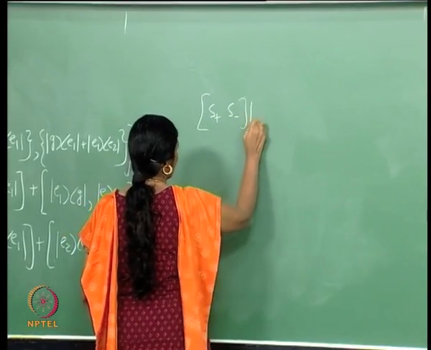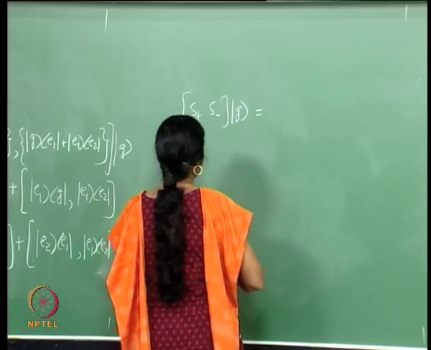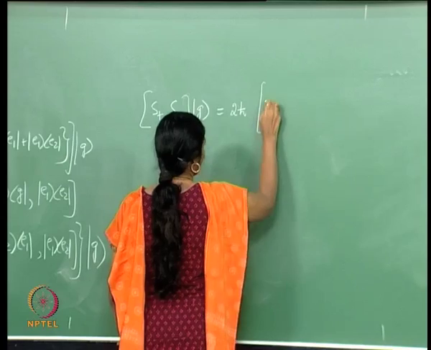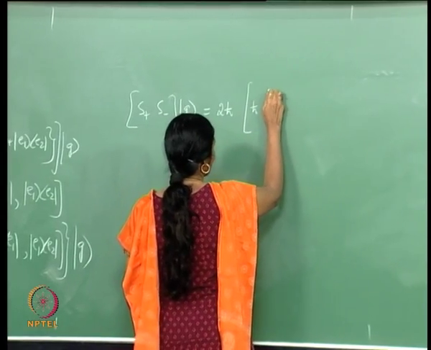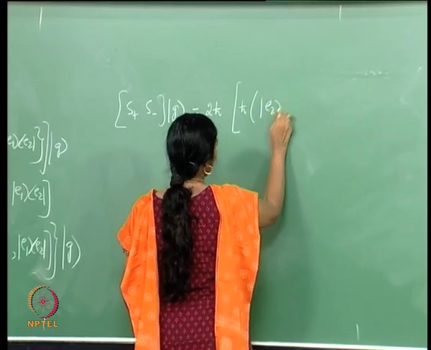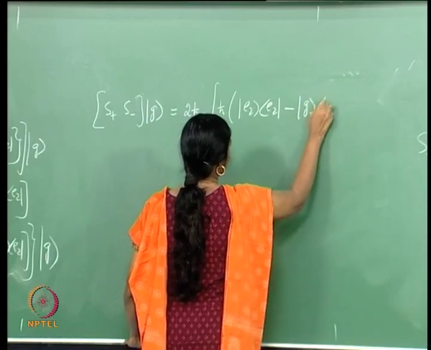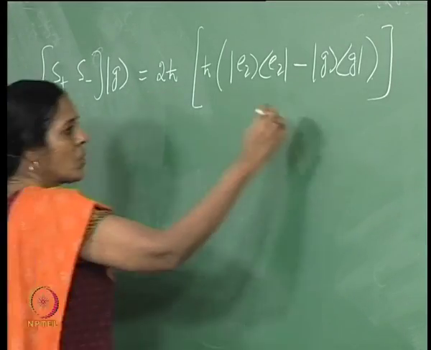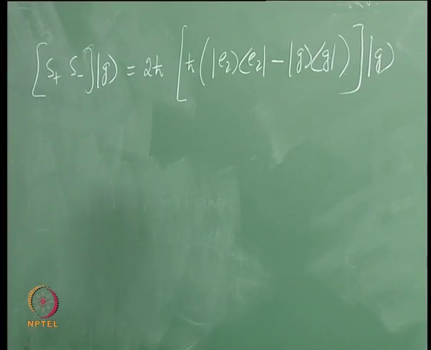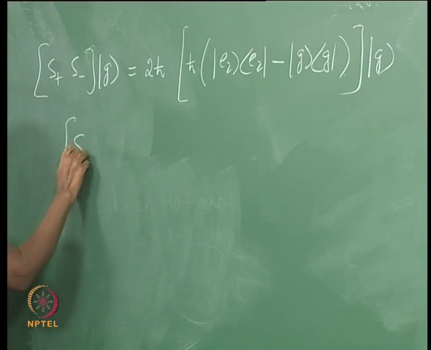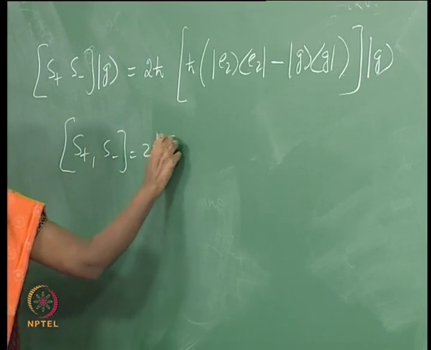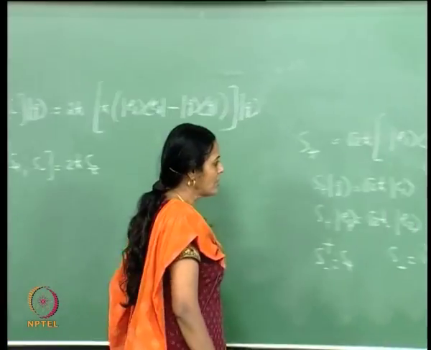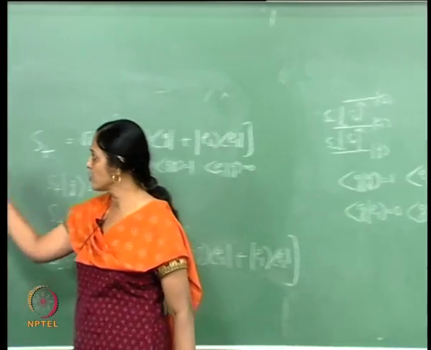commutator of S plus S minus acting on G is simply the same as 2H cross Sz, where I identify Sz as H cross times E2 minus GG. This whole thing acts on G. This relationship that S plus with S minus is 2H cross Sz holds, and I can check this whether I use the basis state ket G or the basis state ket E1 or the basis state ket E2 out there.